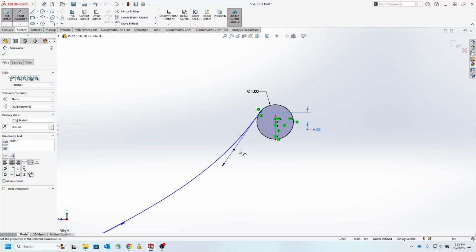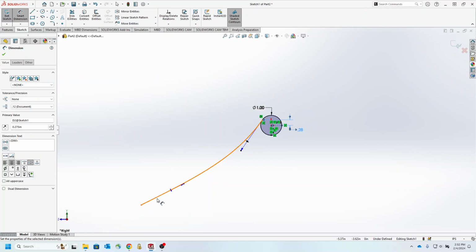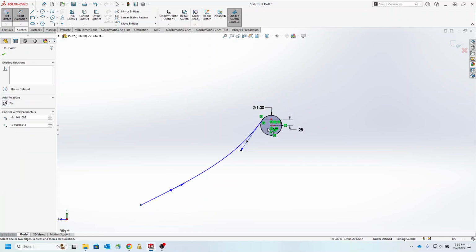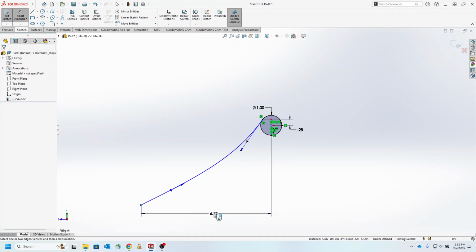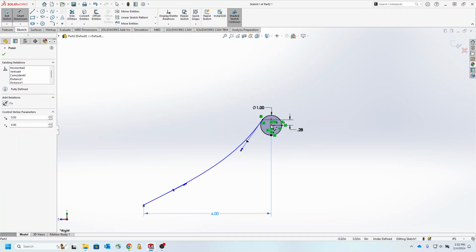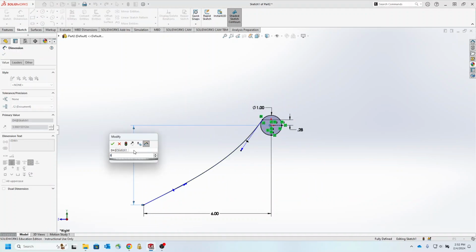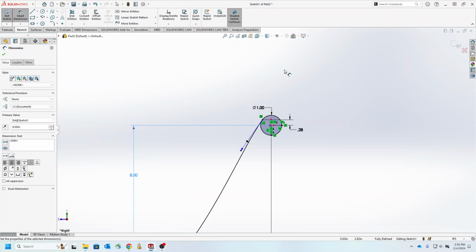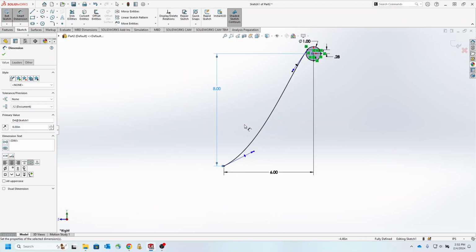Then I'm going to make the distance from the endpoint to the center point, locked here, 6 inches. Then from the center point to this one, 8 inches. Okay, that is a better shape.